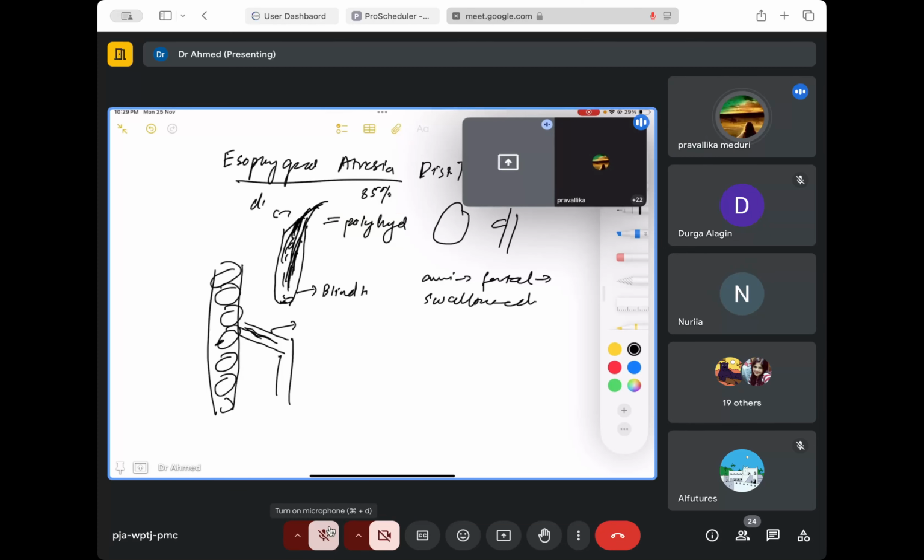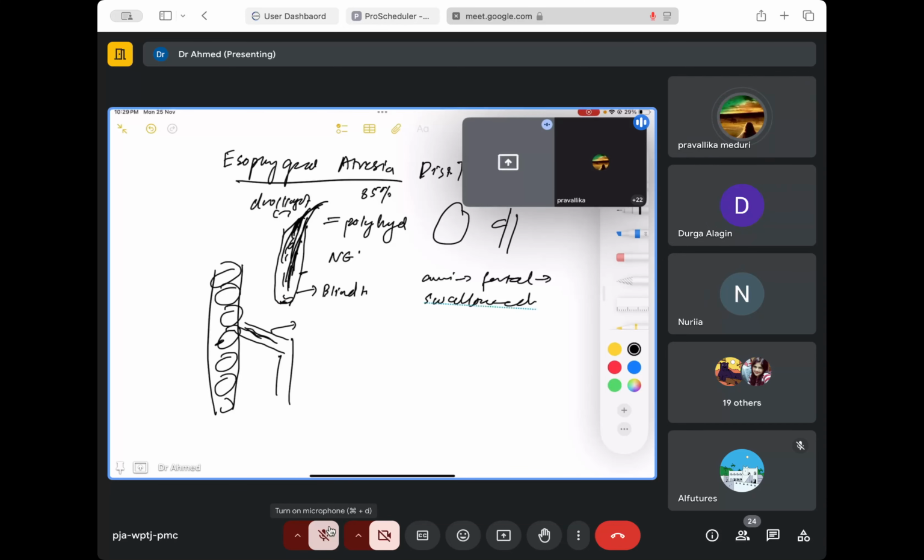Similarly, you are going to see drooling of saliva as well. All of the salivary content is going to move out of your mouth, and you're going to see extreme drooling, right? And you cannot pass an NG tube, a nasogastric tube, because this tube never connects with your esophagus.